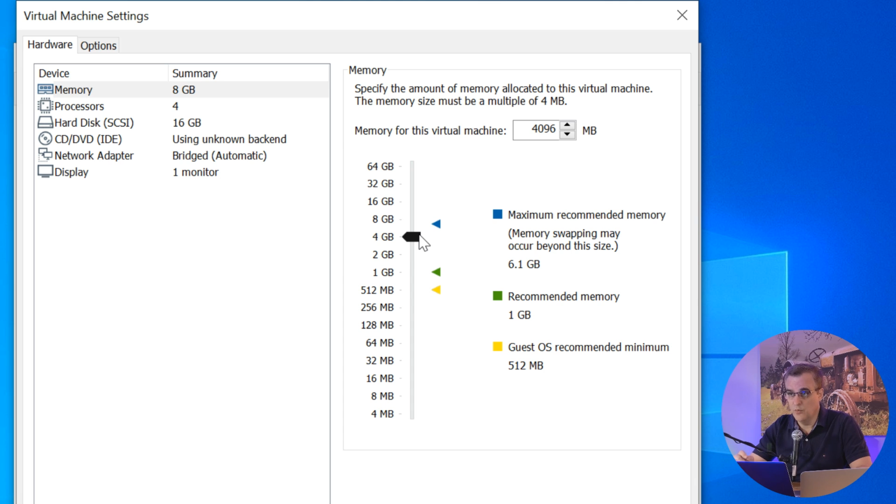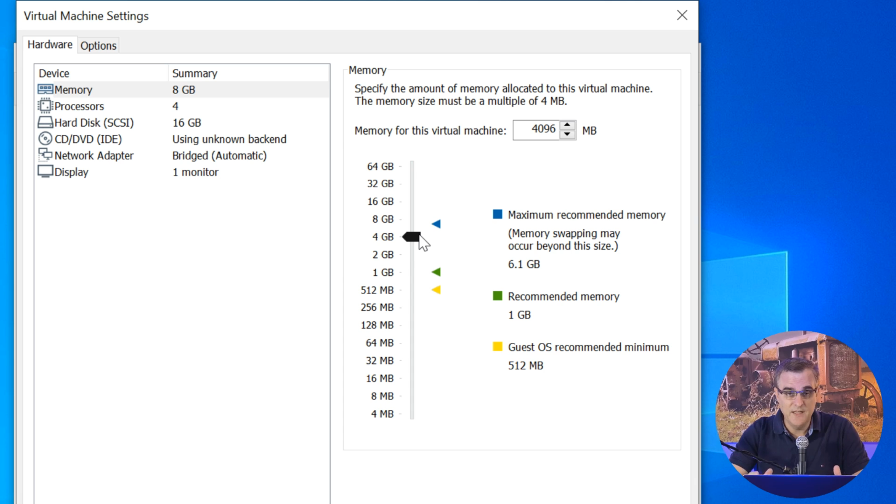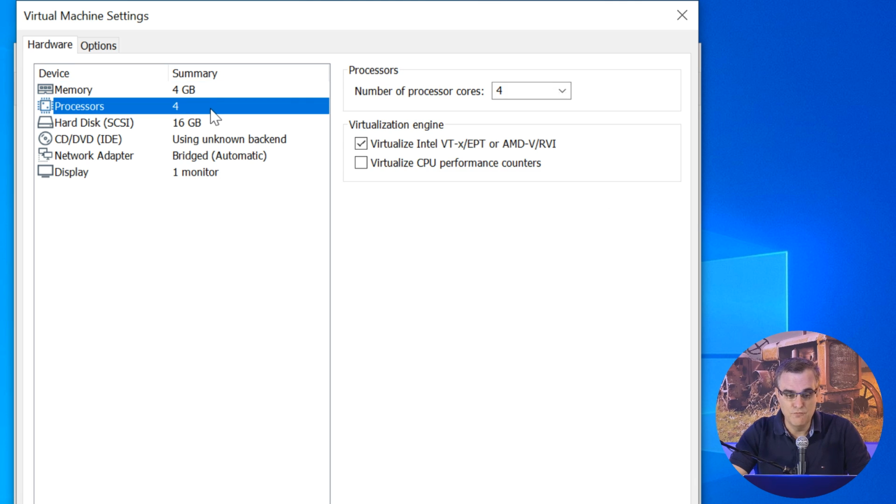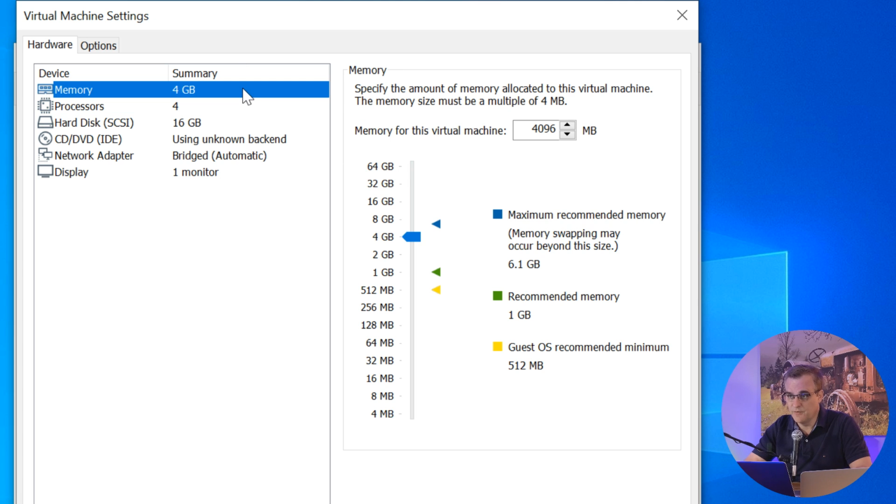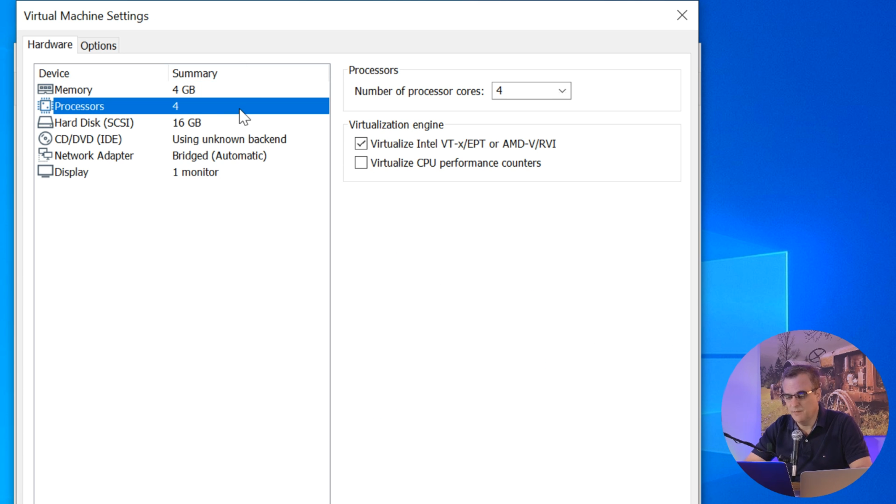I'm running now with less than the required memory for CML. That means that I can only create small topologies. That means that my devices may run slowly. You should have at least 8 gig of RAM allocated to CML. You must have 4 processors, otherwise it won't boot up. It will boot up with 4 gig of RAM, but it won't boot up with less than 4 processors.